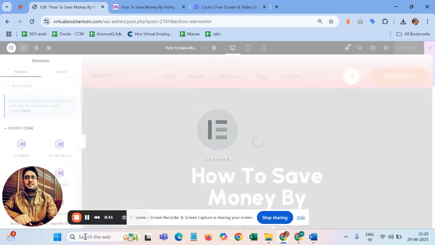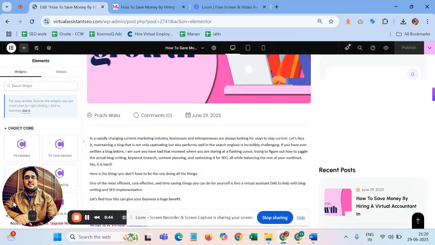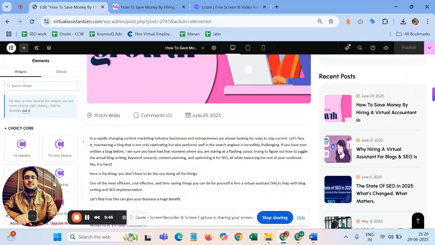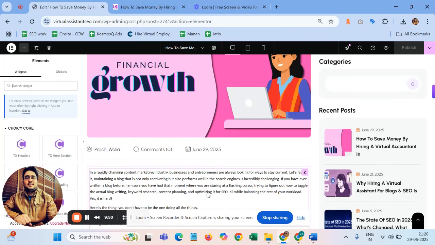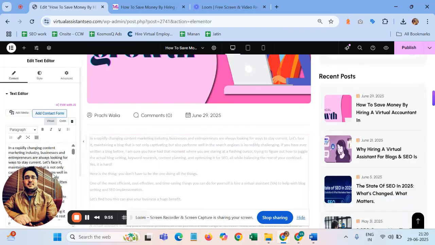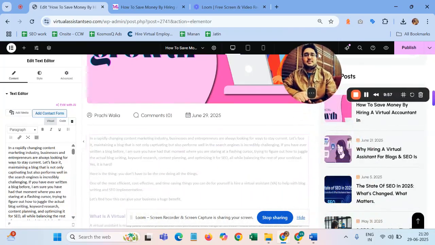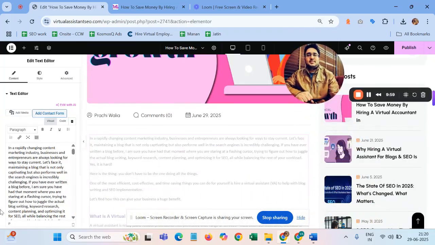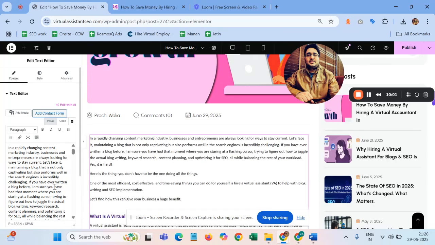Loading of Elementor will take some time, so there will be a lot of patience test here. Now when you are on this page, you have to simply click on this box. When you are done with that, you will see a text box over here.